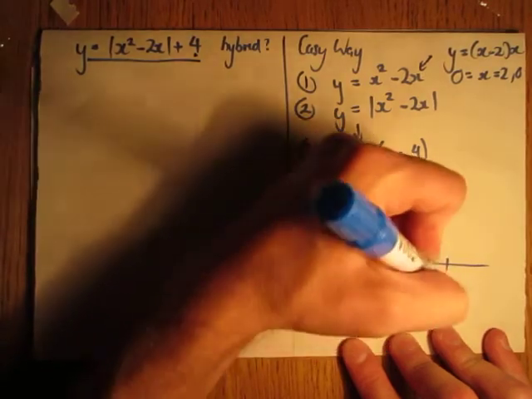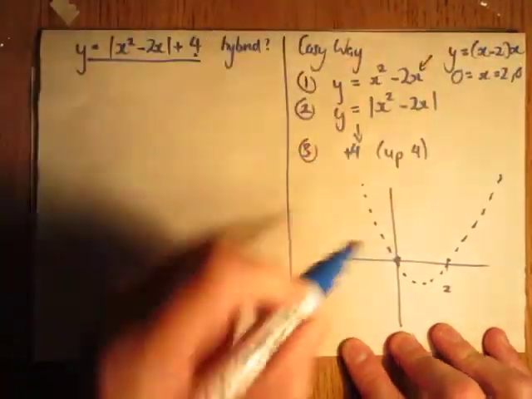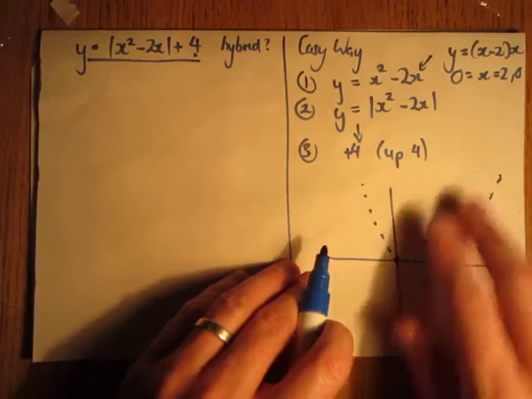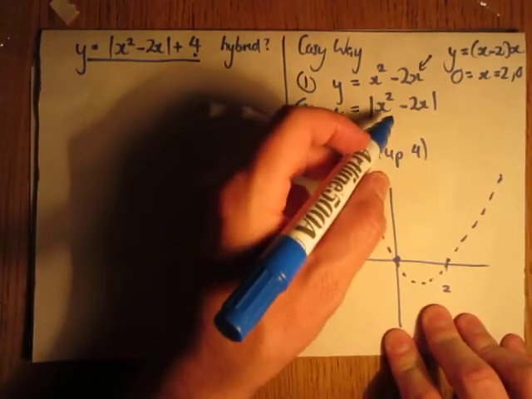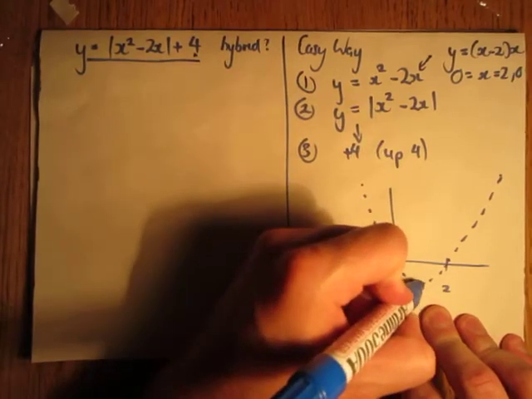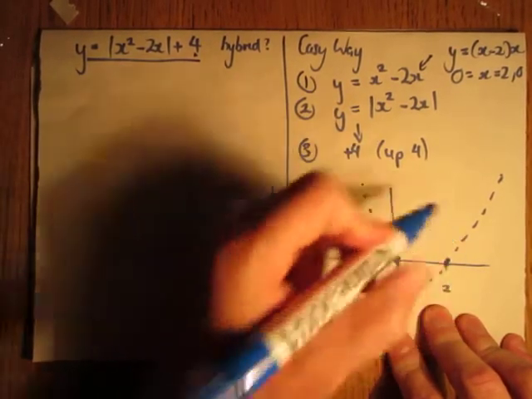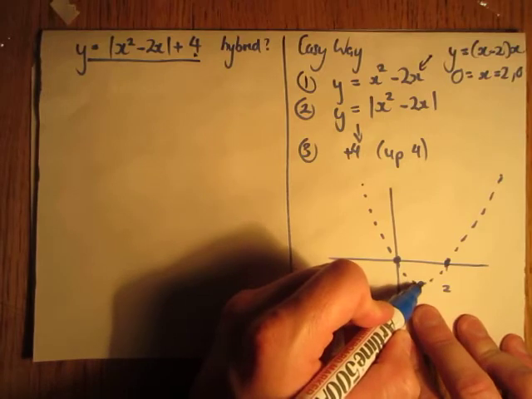This graph is going to change 3 times. You saw it happen with another one. Well, forget about that, but it is a parabola. Just use my imagination, but it's going to change a lot. Now the next key is to do that. Before we do anything, this point is a key, this point is a key, this point is a key. These are easy, 0 and 2, but we need the turning point.